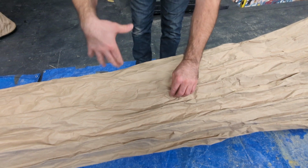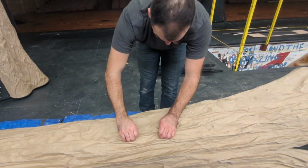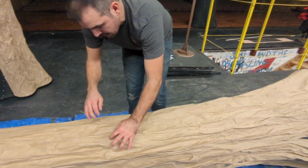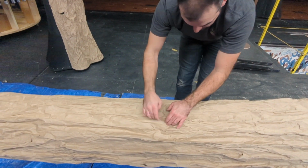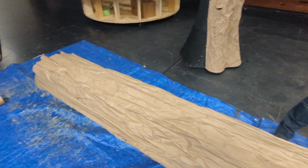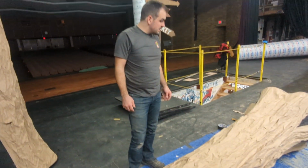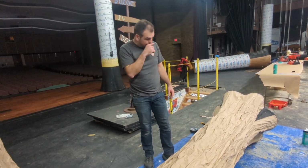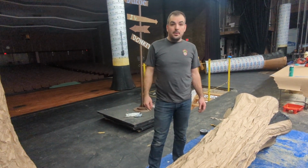And I'll use a whacker tacker rather than a hand-operated staple gun, but we'll just get this just so, and we'll just pow pow and just commit. Maybe this is a bit much. Maybe that's better. Pow pow with some staples, right? And then the last thing we'll do is we'll spray a coat of heavy black paint on this whole thing. Obviously, these areas will need a little piece there. We'll trim the top. So that's getting the paper texture on those trees.